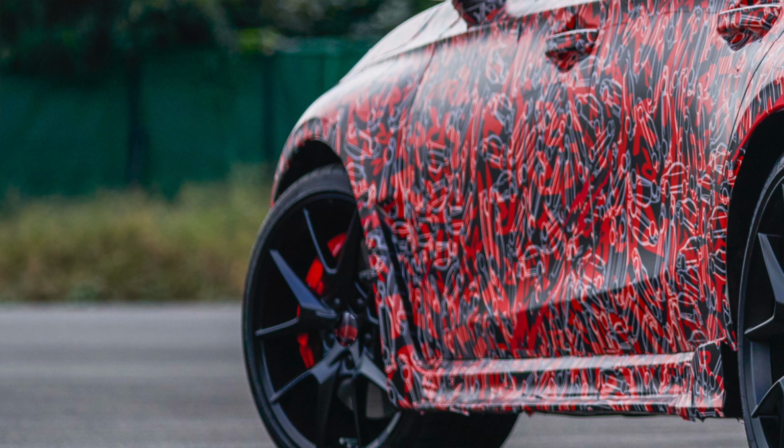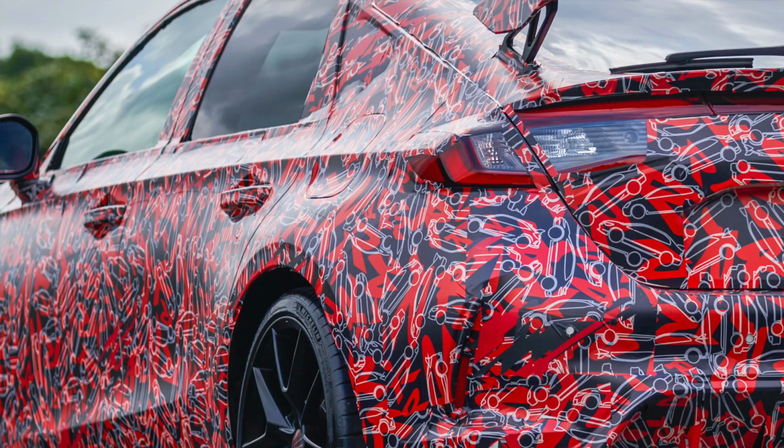Getting onto the bottom section here, the side sills, you can see it still has that traditional Civic Type R side sills, and I really like the way they did that too. You can't really notice too much with camouflage, but if you pick out the details and zoom in a lot, you can see what kind of details there are. Of course, the top portion of the door area is the exact same. The only part that's going to look a little different from the regular Civic hatchback is the rear fender.